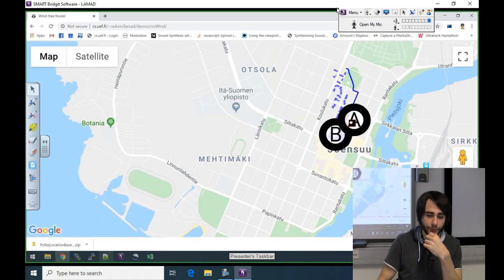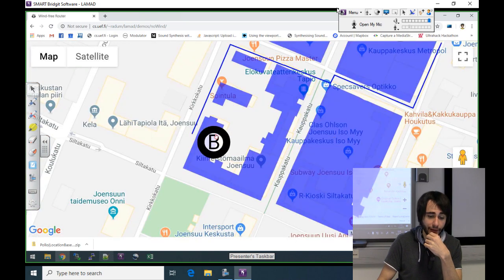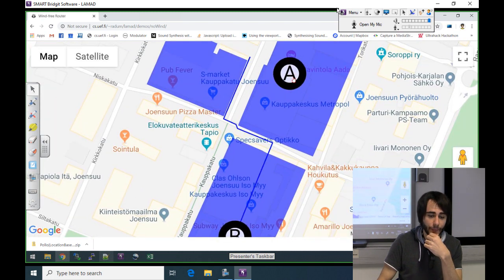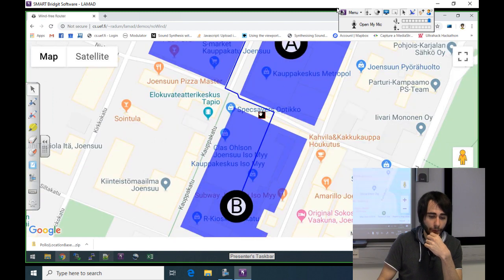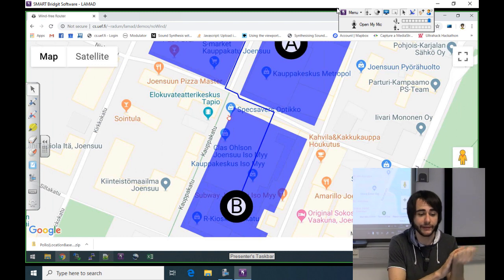It is possible to get routing instructions that take you through some buildings, and I assume it's also not windy in there.